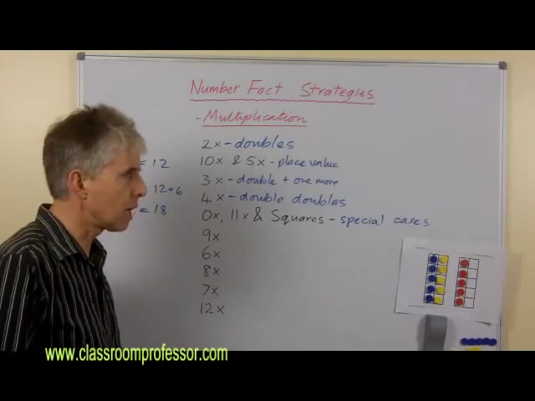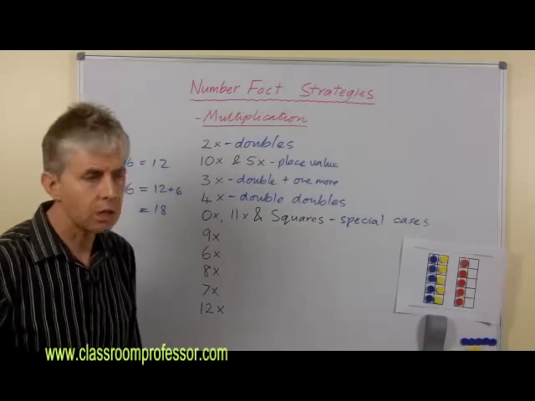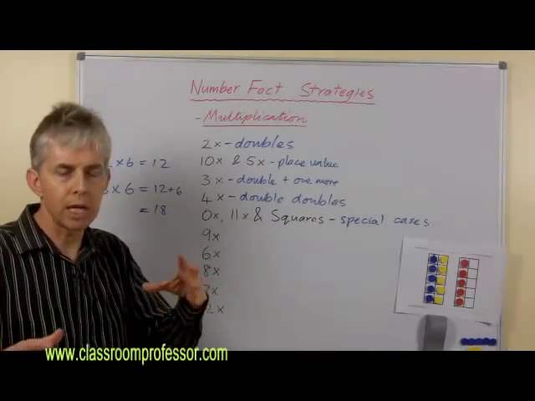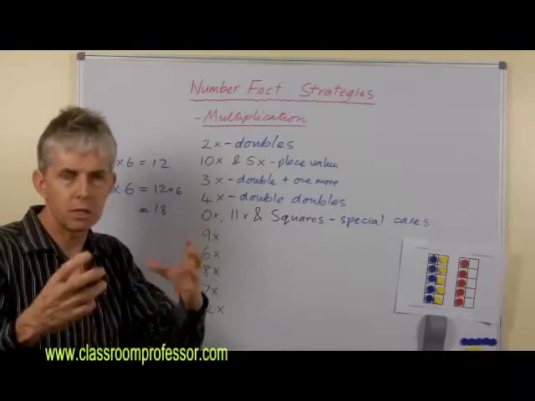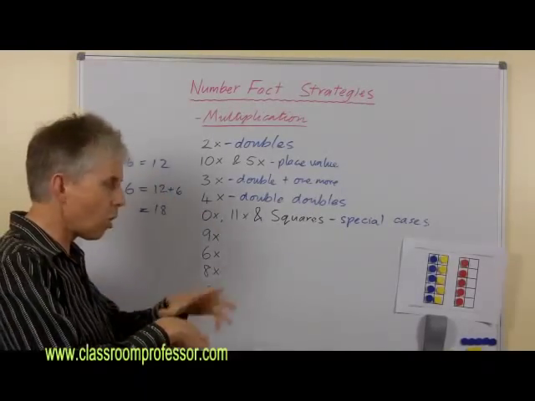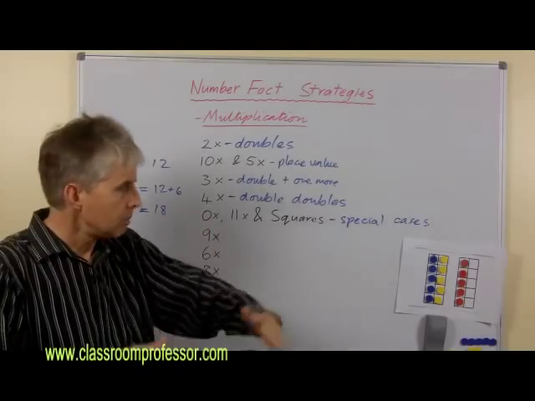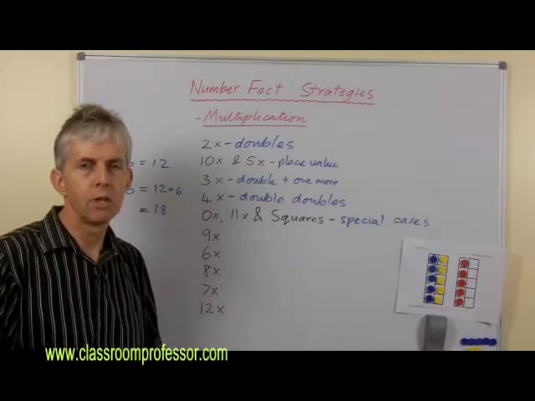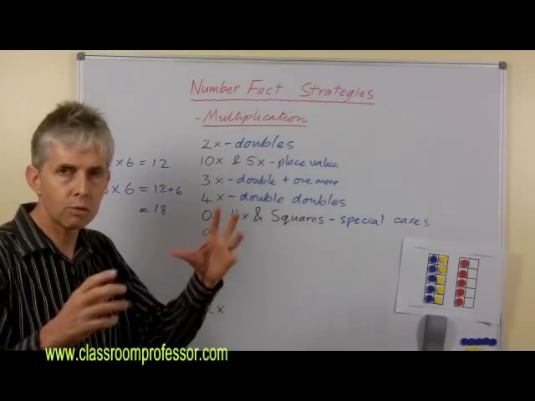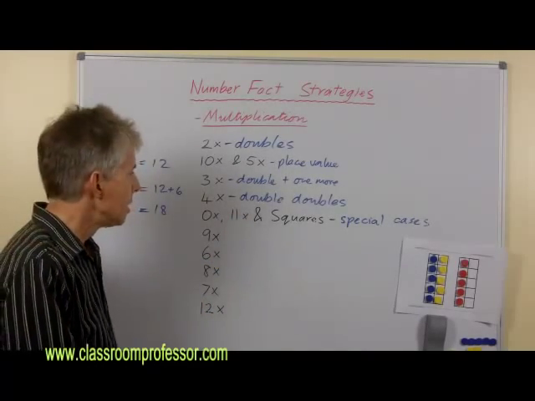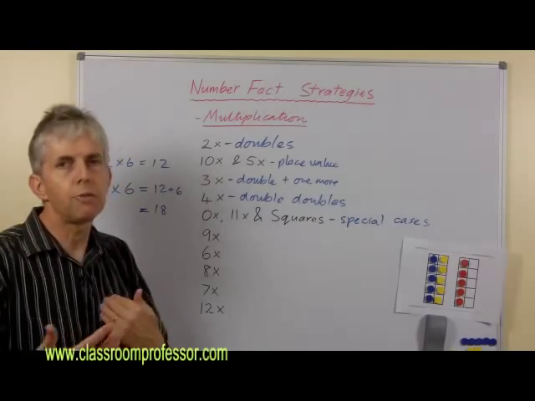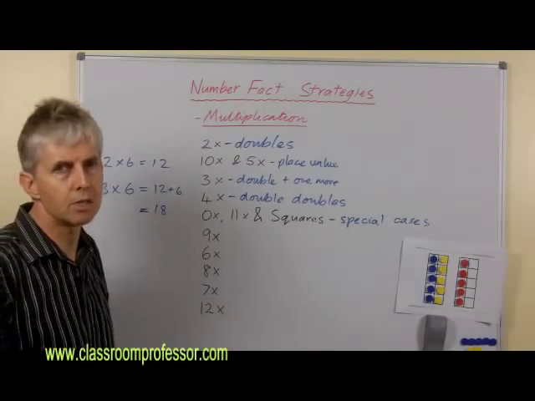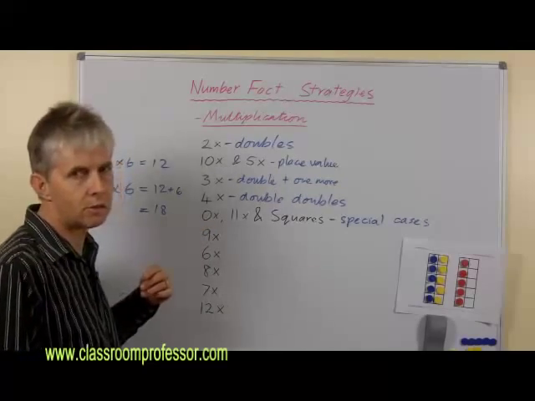So multiplying by zero is a special case because of the nature of zero. And basically you can talk about having lots of nothing. So you can have, and I'd probably do this with actual containers, you know, bags and boxes and containers. And so we have a whole lot of nothing. What if we had six containers with nothing in the containers? How many do we have? And we're not counting the containers. Of course, we're counting objects in them. So in a practical, everyday, visual, kinesthetic sense, students will see straight away at zero.